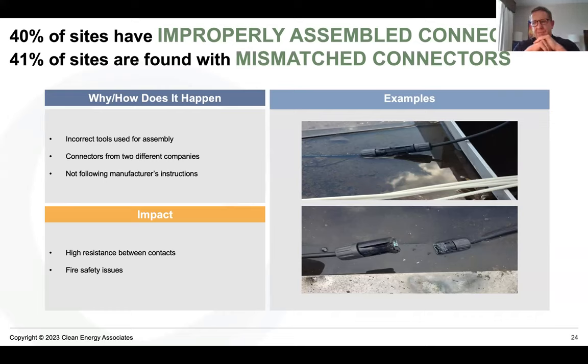We make the request, but we watch this gentleman or gal put the connector in. On the last site we were at, the gentleman was all ready to go, and he put them in. He did three of them incorrectly. So we finally had to tell him, let's show you how to do them, because all he wanted to do was torque them down as hard as he could. When you over-torque them, you crack them. When you crack them, water gets inside. When water gets inside, everything happens. Not a good thing. We want to stop this. We want to see these percentages coming down every day, every year.